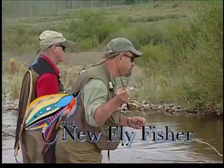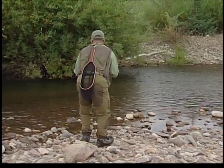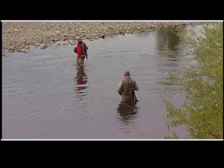Due to the numerous changes in wind, a rod of eight and a half to nine feet in the four to five weight range is needed. Floating lines with leaders in the ten-foot or longer area are also necessary due to the clarity of the water. A small stream like this we could have fished with hip boots — it's fairly shallow, we can cross it at will almost. You want to always approach the stream from the shallow side, wading back and forth maybe a dozen times like we did today. The fish are not likely to be in that shallow water — they're likely to be in the deeper water. The fish always seem to be on the other side of the river, but we do that purposely to approach from the shallow side.